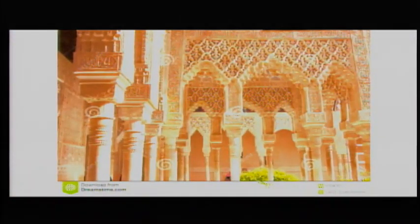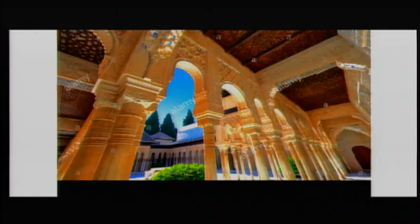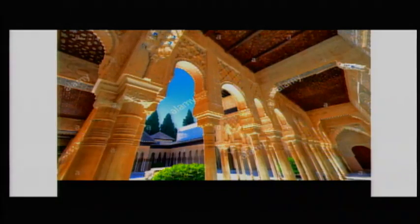One of the things to take notice of here is the way the columns support the enormous mass of the building. They felt that the columns had to be very slender, and they understood the concept of compression. Things are very strong when you take a stick, much stronger than when you bend the stick. They understood that. Somehow they managed to keep the entire building together, even though they had weather as well and so on. But they understood all that.